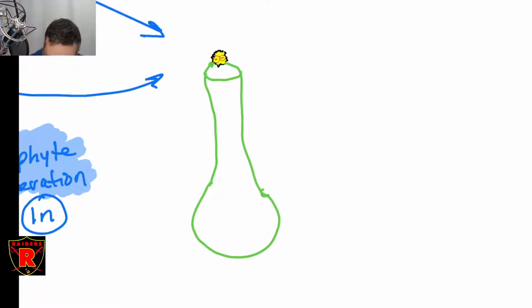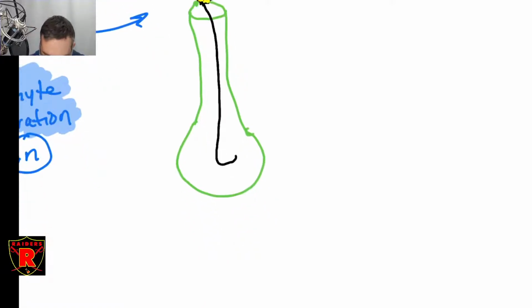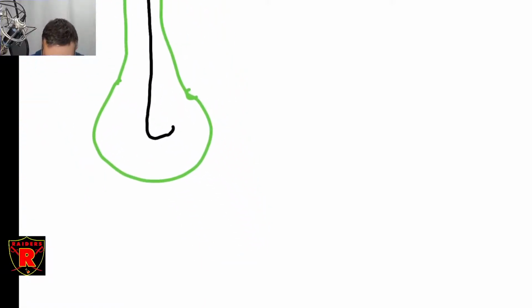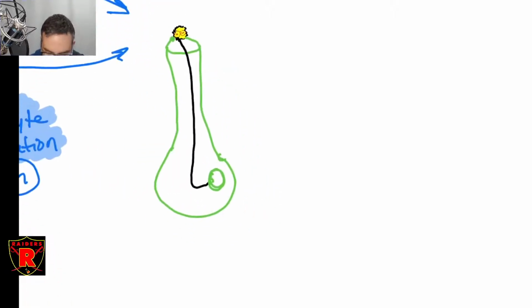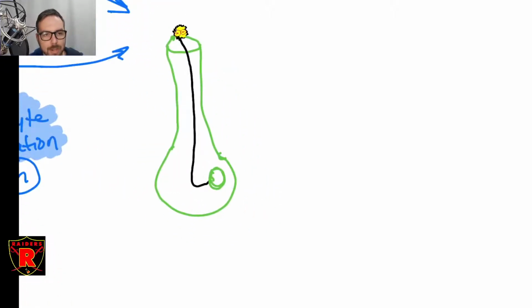And it's going to grow a tube down into the plant. This is where it's a little bit different from animals, right? The sperm is not going to be growing a structure on its own, but this is actually growing a structure into the plant. And it's going to send its two 1N nuclei down into the 1N nuclei from the plant.